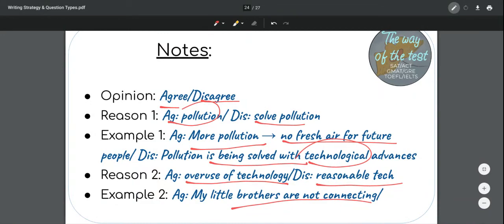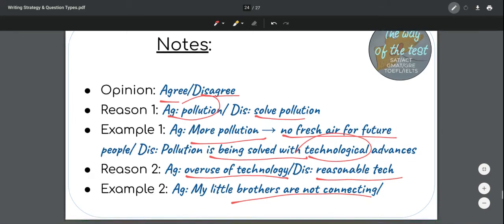So remember, we can use kind of the same topic and look at it from different points of view. And again, you don't have to have a real opinion. They don't care if you lie. You can take someone else's position as long as you provide a position, an opinion.